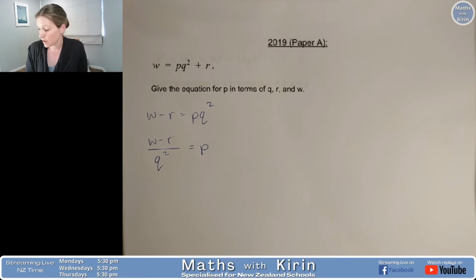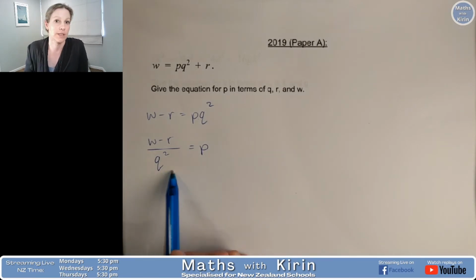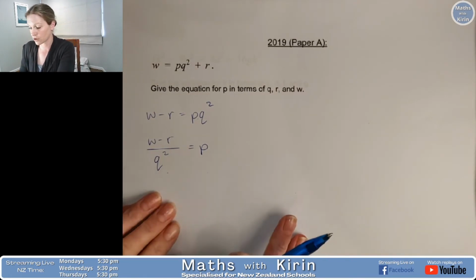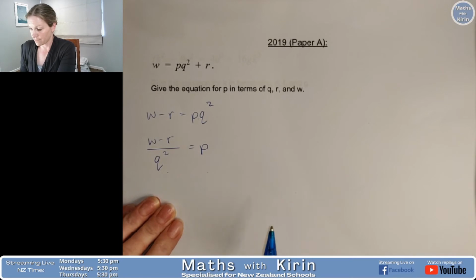That's it. Again, this is an example of an achieved level question. So we need to get the correct expression for P in order to get the marks for that question. Okay, no alternative solution for this one either.